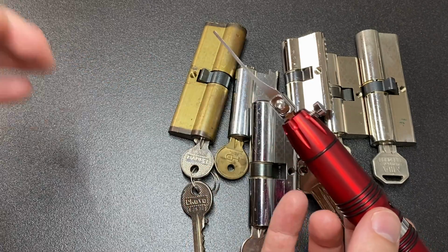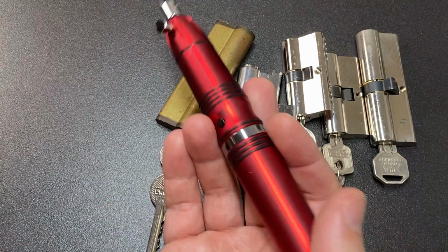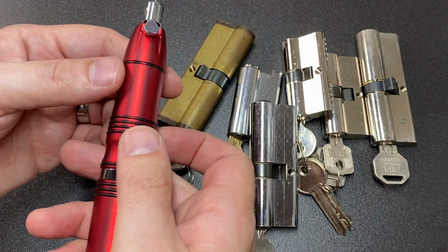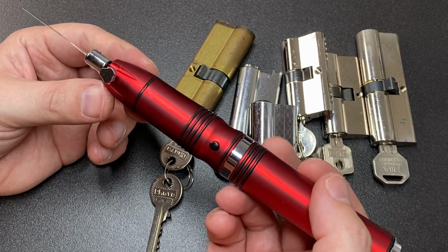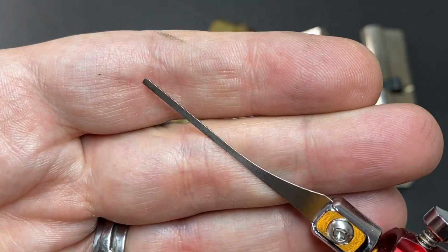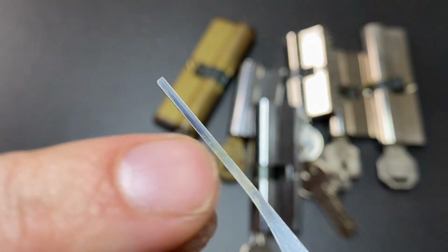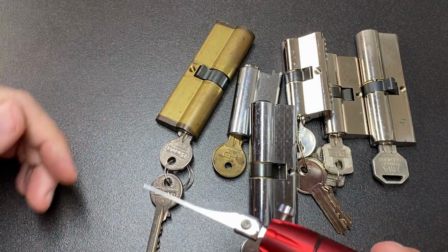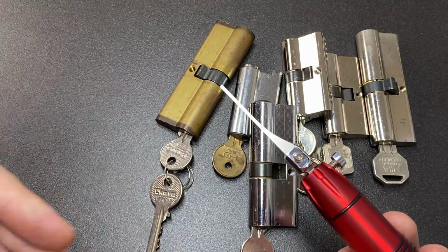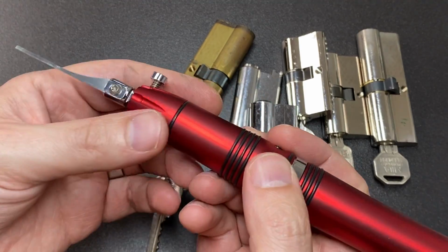So there you go. It clearly works on a range of Euro cylinders with security pins, with pretty typical bittings. I really didn't find any problems with it. Whilst I'm not an expert in EPGs, or any electric picking really, I found it very nice, light, easy to use and adjust. If we look at the tip for wear, there's a little bit of brass on the pick tip. I don't know if you can see it there. It can obviously be quite brutal on the inside of locks. I wouldn't suggest doing this necessarily as a hobbyist, but as a professional locksmith where you need to get into your everyday average Euro cylinder, clearly this is a very effective tool.